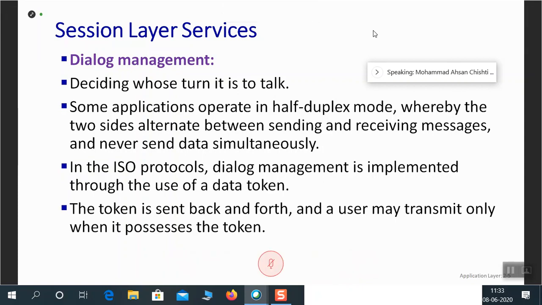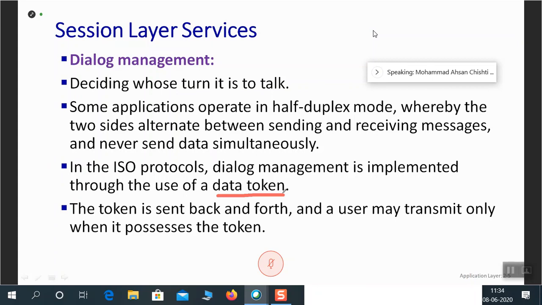And now we would require a mechanism which is known as dialogue management, in which the session layer gives a chance to each and tells whose turn it is to send the data. How is it implemented? Dialogue management is implemented using a token known as the data token, which has been mentioned here. And what is this data token?